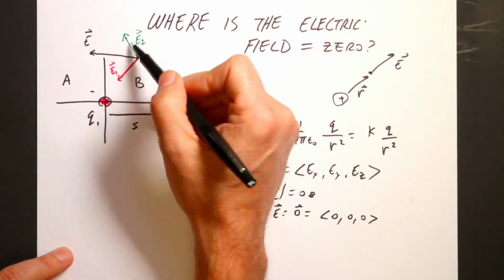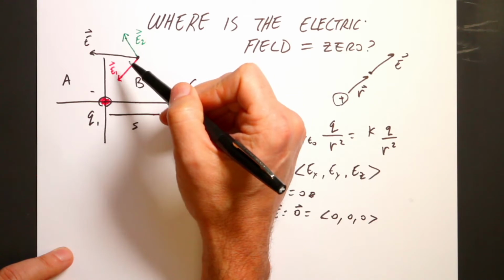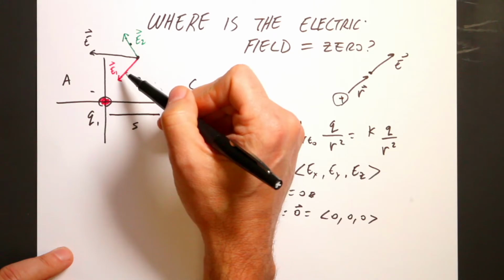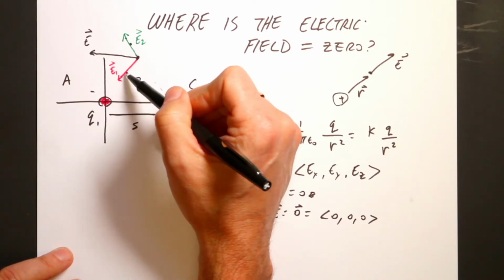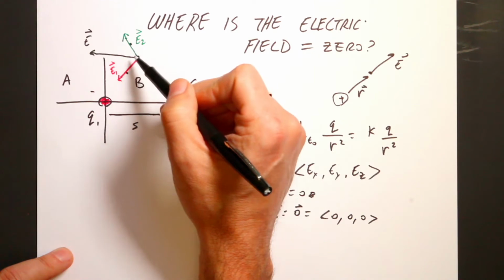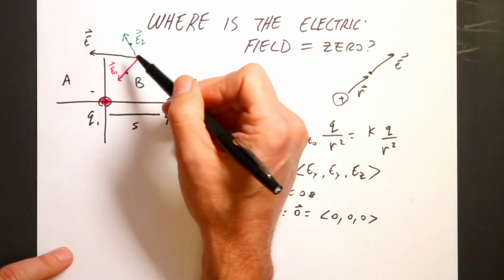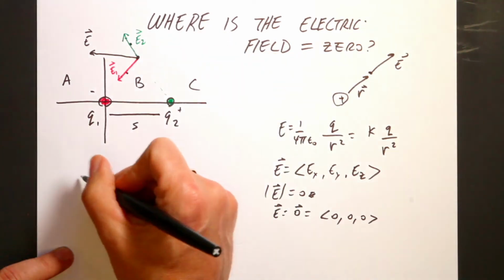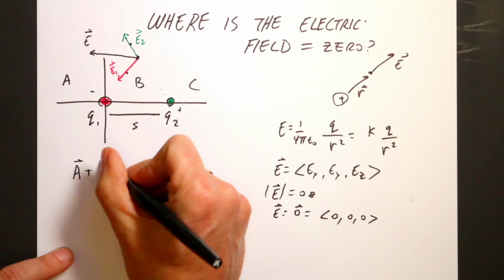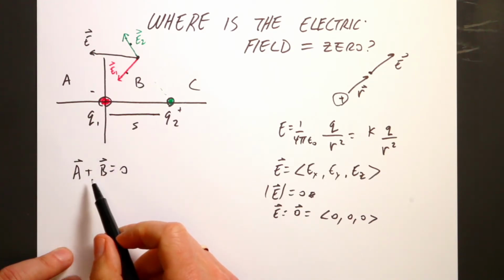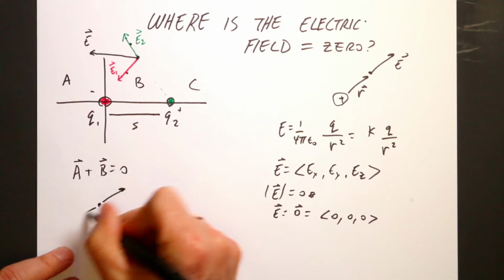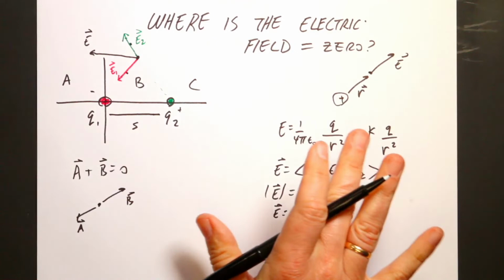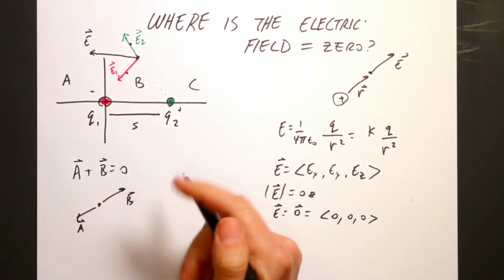The only way with two vectors to add them up and have a 0 value is that this x value would have to be completely opposite of that x value, which it's not. They're in the same direction. The y values have to be completely opposite. They might be in this case. And then the z values have to be completely opposite. Well, that's okay, in this case it's probably 0. But the only way you can have vector A plus vector B equals 0 is if they're in opposite directions. So it has to be completely opposite, A and B. If they're at different angles, it's not going to happen. Can't happen, won't happen, not going to happen, okay?